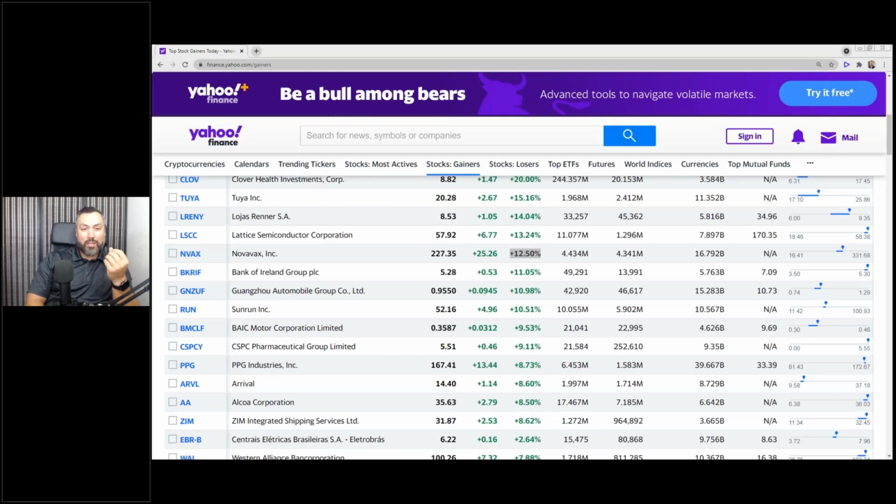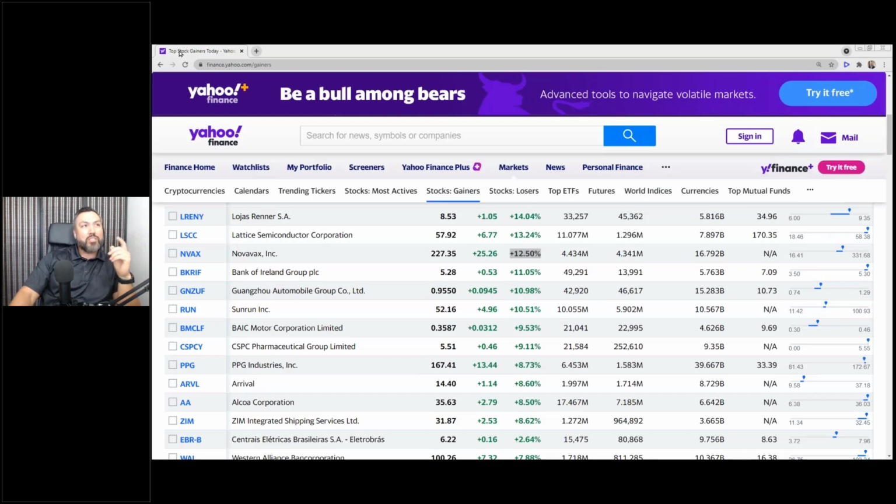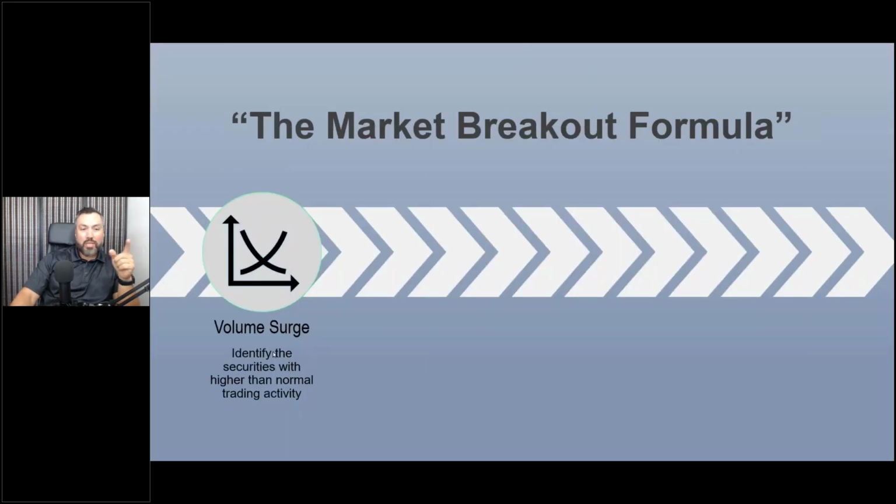Now I'm going to give everyone in this room some very basic indicators that you can use and apply so you can actually see flow of volume happen. And then we're going to use that information to find out when we find a surge. It's going to be very simple. Most people have access to this. If you've got TradingView or any charting platform, I have a free account on TradingView. I don't pay for it. I'm going to help you identify when we see this volume surge, because once we know the volume surge, then we know that there is something happening around that stock symbol that we need to be aware of.